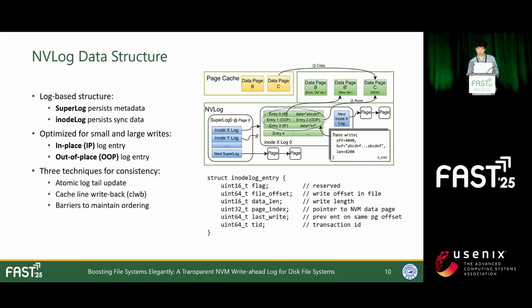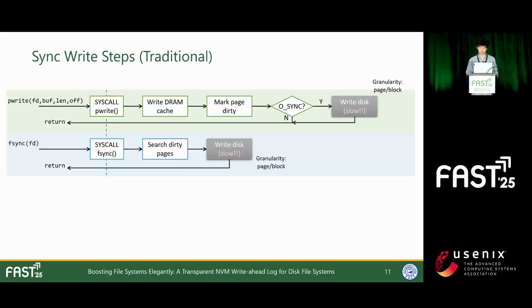Note that when the data is divided by page, its head and tail may not be page aligned, which could result in data chunks smaller than a page, while the middle part may consist of page aligned data blocks containing full pages of data. For the unaligned small data chunks, we use an in-place log entry to write the data at byte level within the log entry itself, like entry 0 and entry 3 in this figure. For the full page data chunks, we write the data to separate NVM pages and link them using an out-of-place entry, like entry 1 and entry 2 in this figure, to make it easier for subsequent garbage collection.